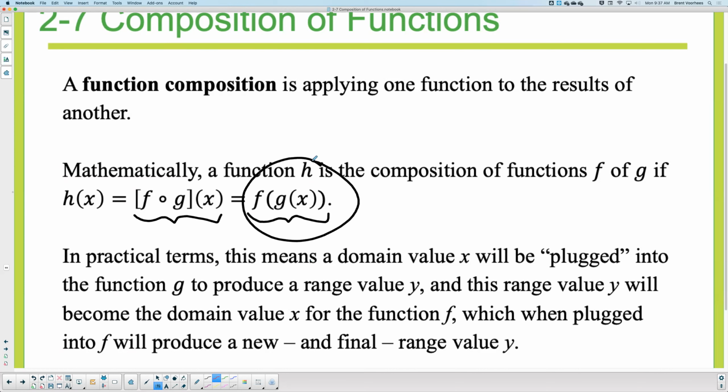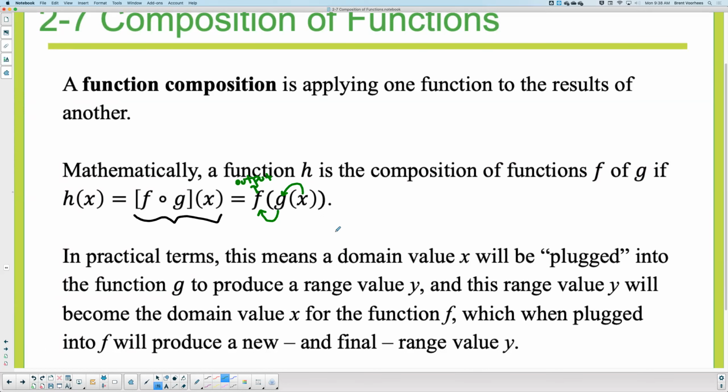The inside. You'd begin with the inside. So you'd be looking at the function g first. Your input would go into g, and then whatever the results are of g, you apply into f. So the way I'll draw it is like this. You'll take an input value into g, and you'll get some y value result. That y value will become the input value into f, which will finally produce some new output value that'll be our answer.